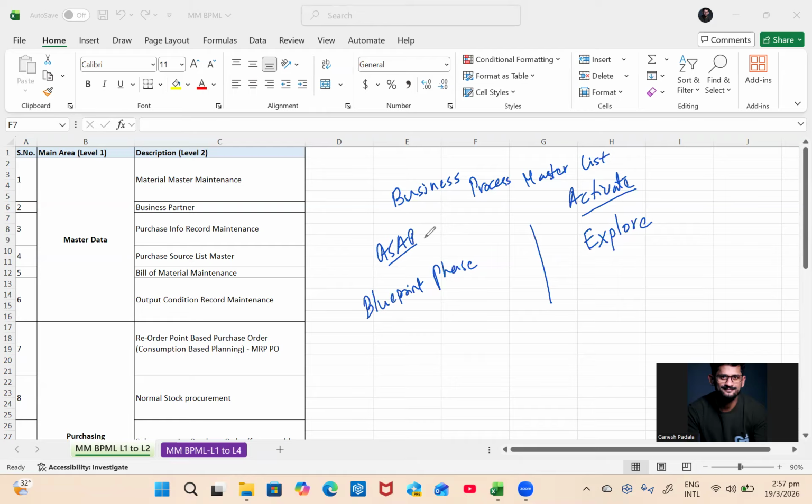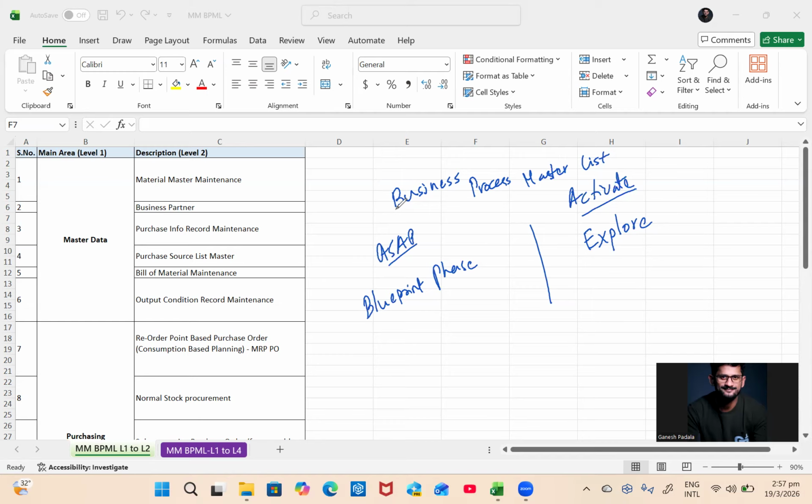When we are having the as-is discussions and get to know some level, and you want more coverage related to as-is discussions, we prepare the business process master list. So what are the different business processes required for the client? For example, on day one, during the blueprint phase or explore stage, when you are making this, it might cover 60% of the business process master list. And slowly, when the explore phase is completed and we are going to the realize stage, this can be 90%, then 95%, and it would be completed.